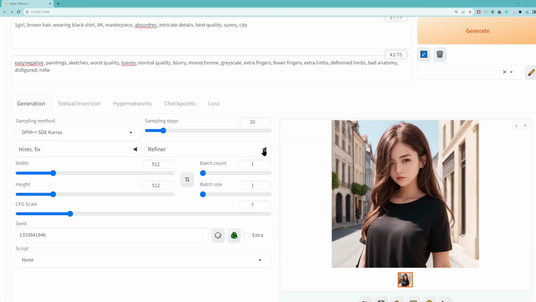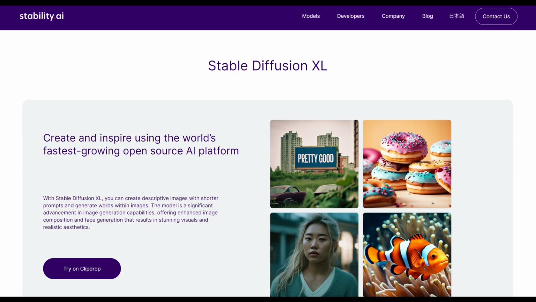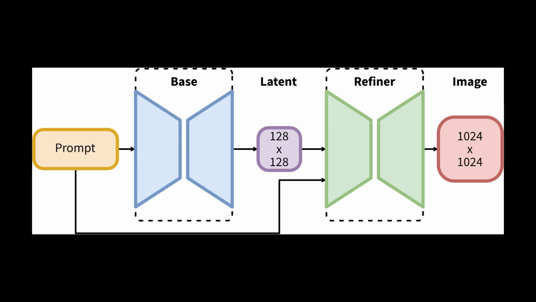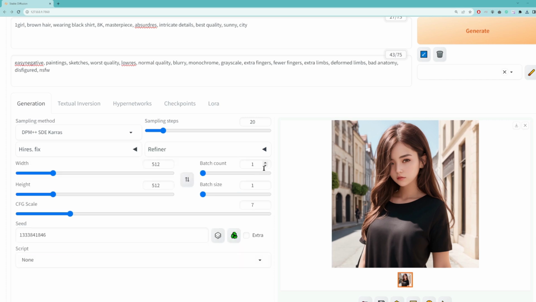Okay, next up is the refiner window. This is only for SDXL, which is a newer version of Stable Diffusion. SDXL is actually quite early and the quality of results isn't as good. But if you're curious how this refiner thing works, it adds more details to your image by running your prompt through an additional model. But again, this refiner option is only for SDXL, which isn't really mature yet as of right now. So it's better to keep using the standard version of Stable Diffusion and leave this option off.